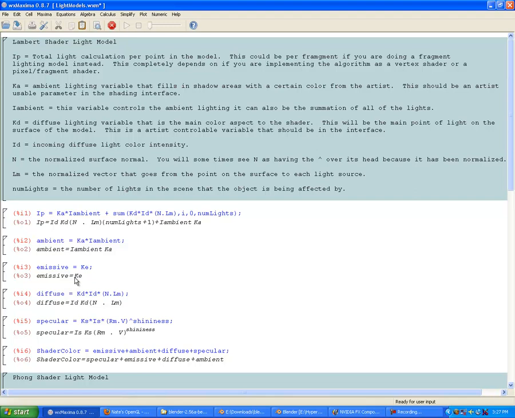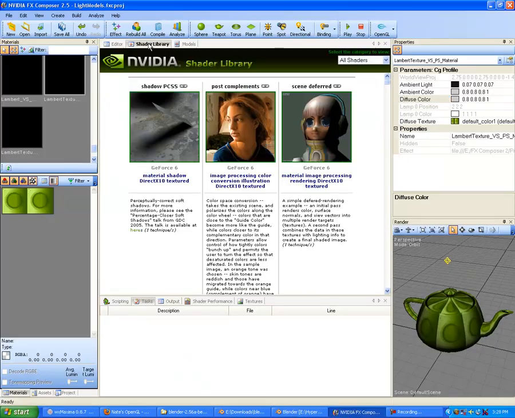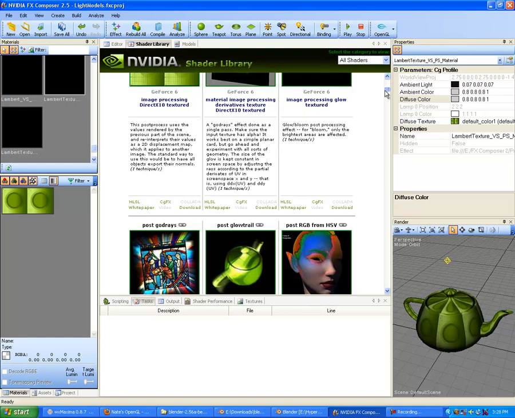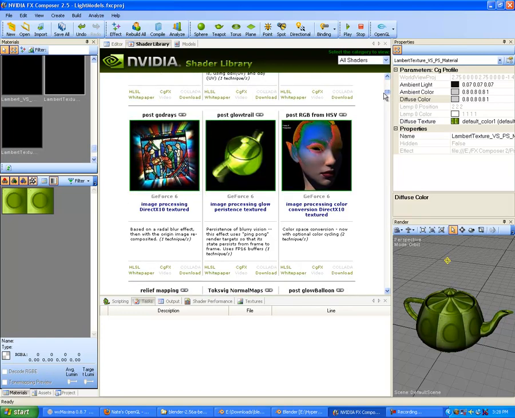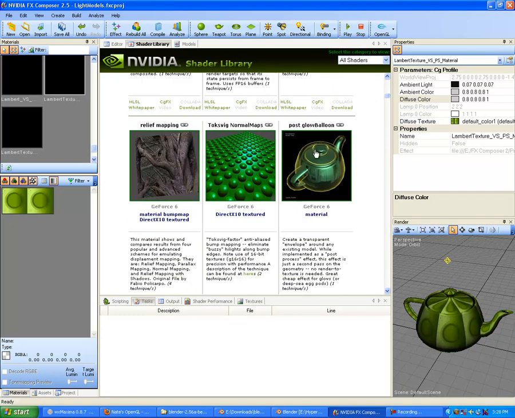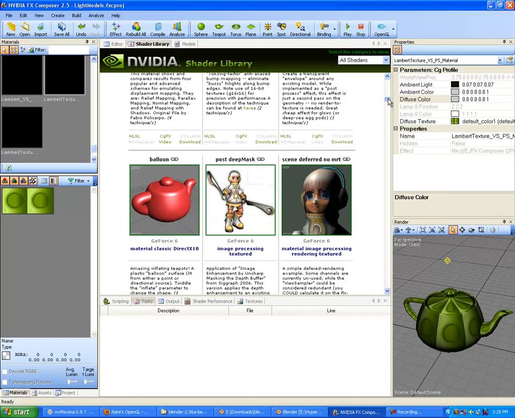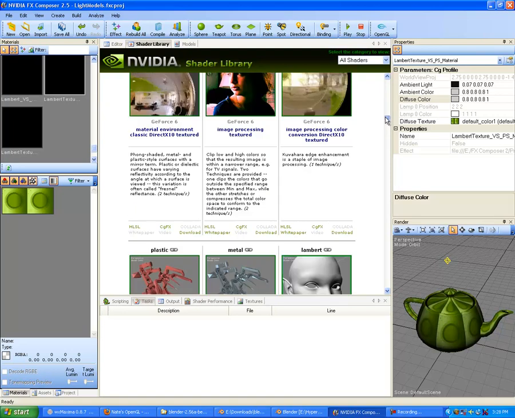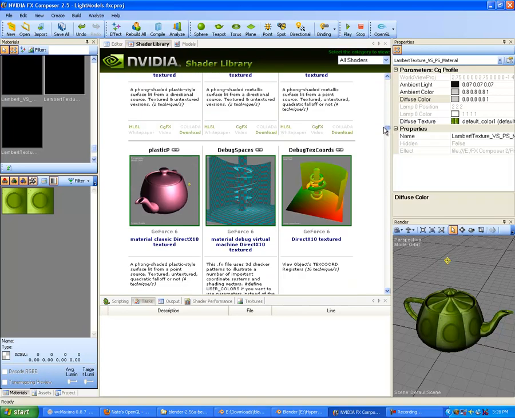Well, I could show this, but they probably have it in the shader library, so let me show it to you. You have something kind of like that. There's glow. God rays doesn't really glow. That's balloon glow, which doesn't really look like glow to me. Let's see here. I'm trying to find a better example. They've got them on here, it's just a matter of finding it.